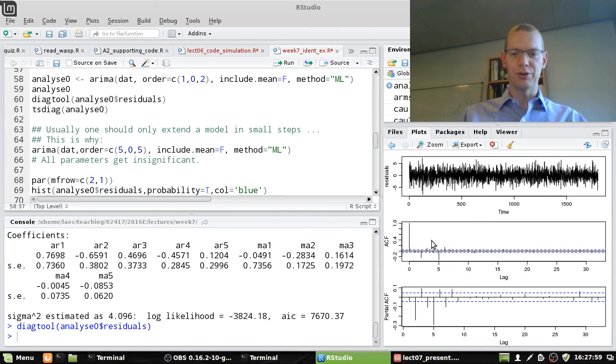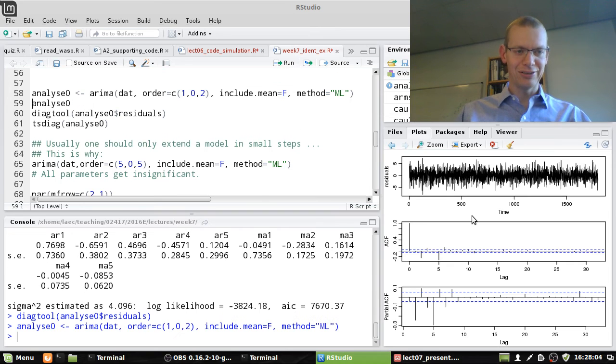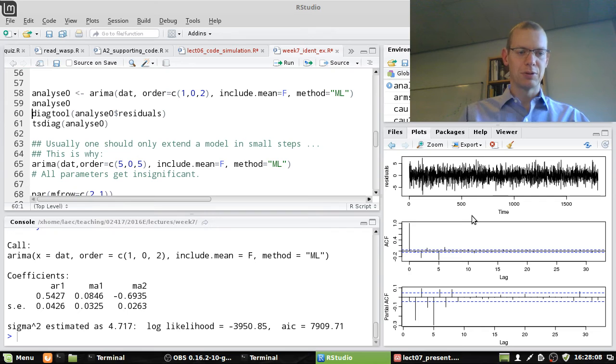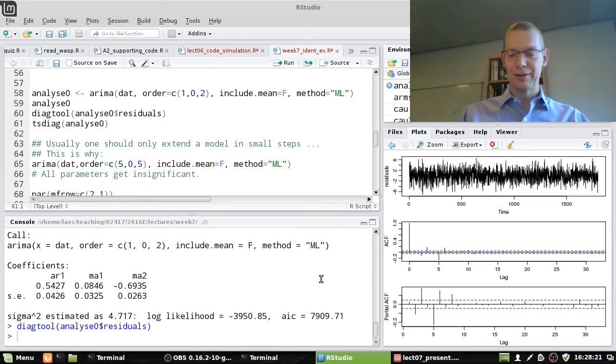moving average model. So here is one place where it's not clear which model to make as the next one, but let's just do an ARMA 1,2 model. We're back to a situation where all parameters are significant. The AIC is less than the 8,000 that we had before, so as such we're lucky. Let's just look at the structure here. It's not so much different from before, so we probably need to increase the order of the model once again.